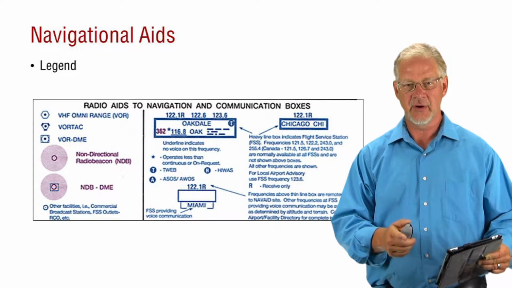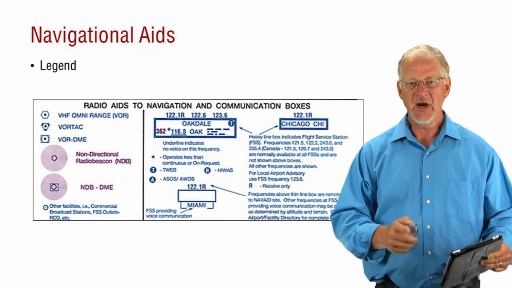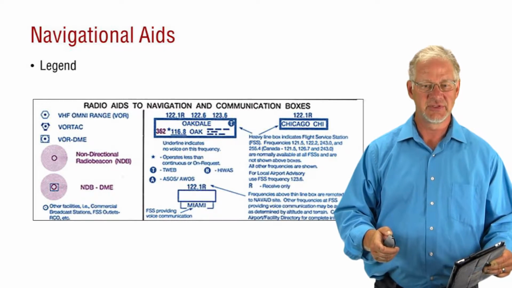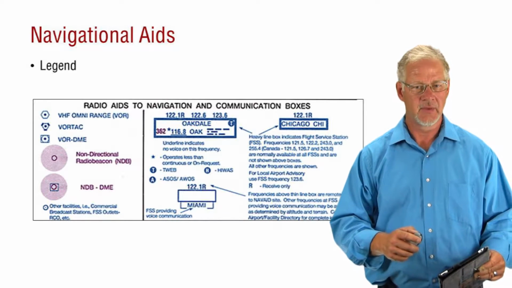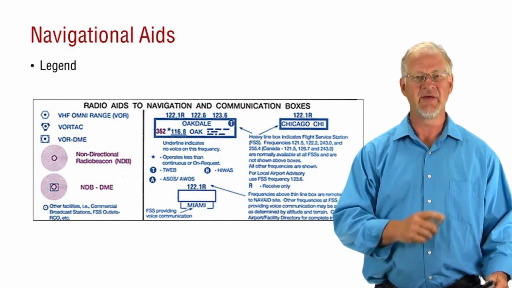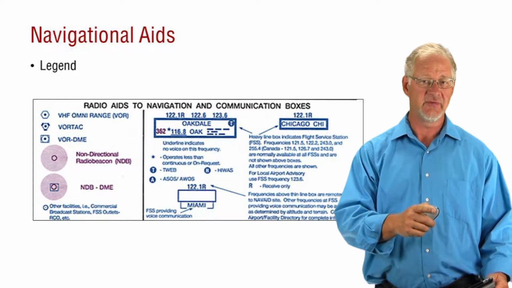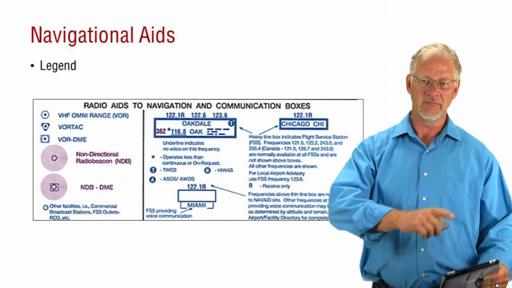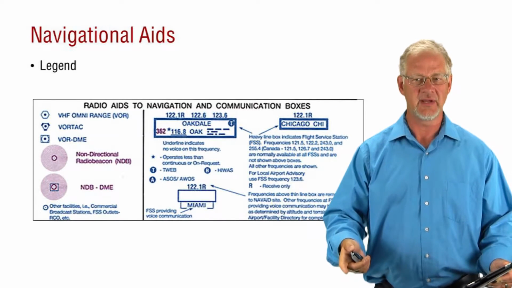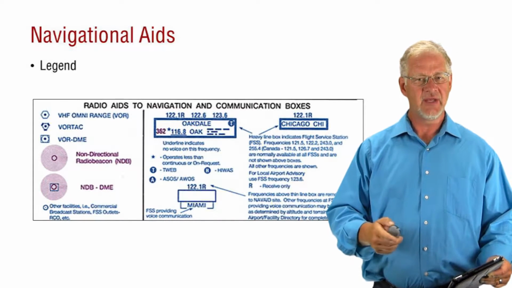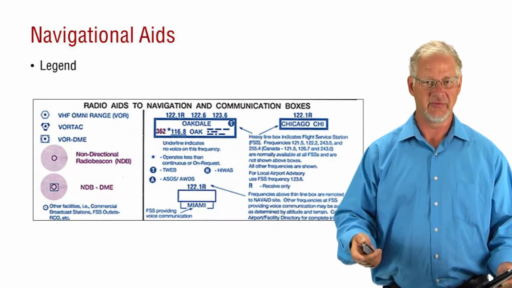Now here's the critical part for you. Some airports on these sectional charts, if you're going to be putting in where you're going to be flying, you would say, I'm going to be flying from Traverse City Airport. So you take the very center of the airport and you take a ruler and you draw the line out and you'll say, I'm going to be 30 degrees northeast of the airport at 25 miles.